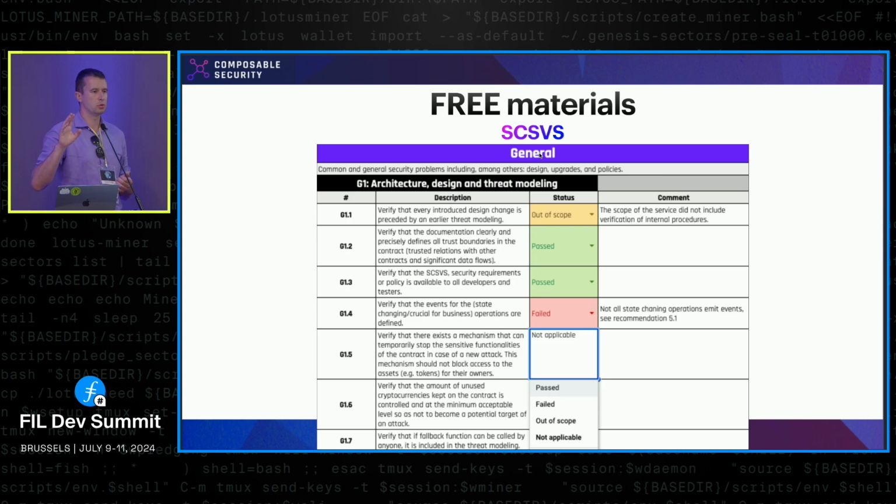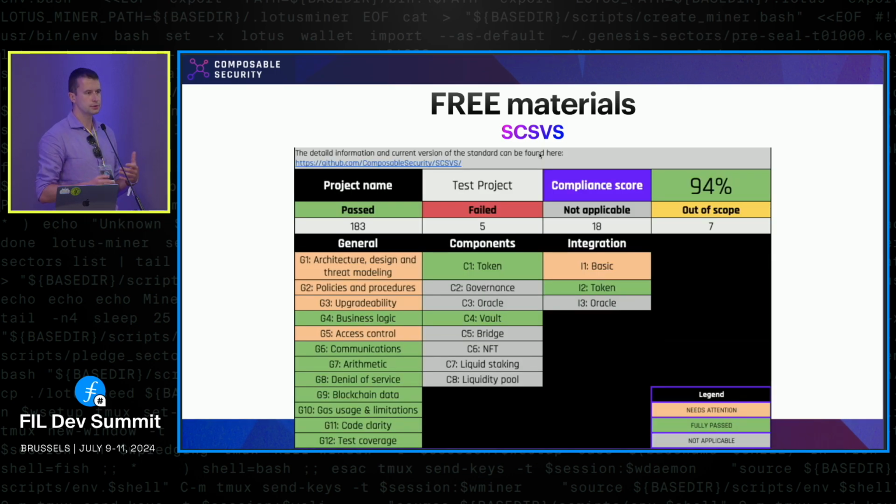who's familiar with OWASP? Cool. So do you know OWASP ASVS? So our idea was to make a similar format. And as you can see, it's very similar to ASVS, the Excel format of that, where you can easily specify whether the particular security requirement is passed, failed, or out of scope, or give some other comment. And in the end, you have some kind of overall score of your project.